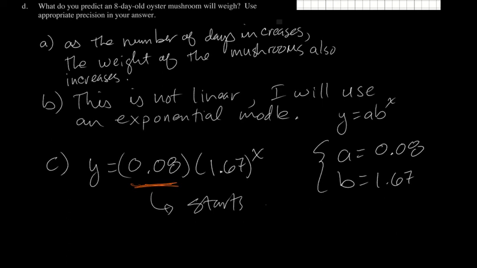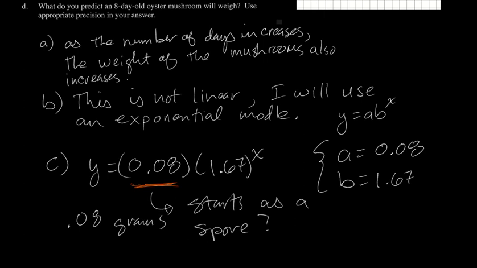Starts as a spore. I'm putting a question mark there, so if a biology teacher's watching this, they could say, no, Mr. Roberts, those aren't spores. They're called little baby mushroom seeds. I don't know what they are. But yeah, the weight is 0.08 grams, so a very small part of a gram.